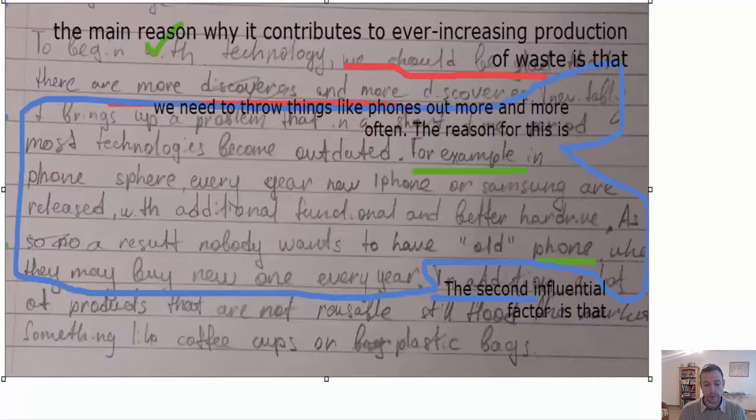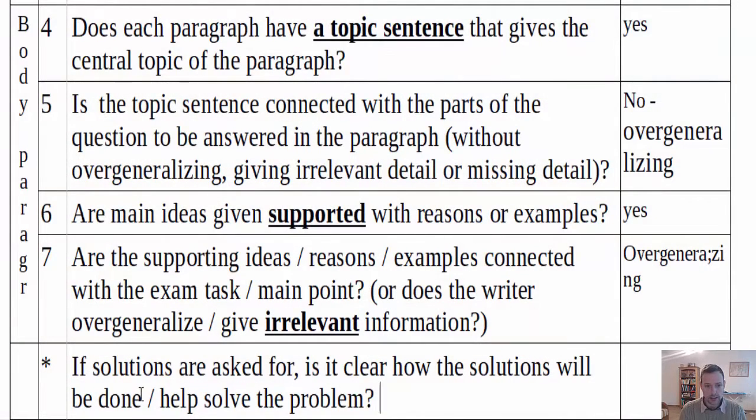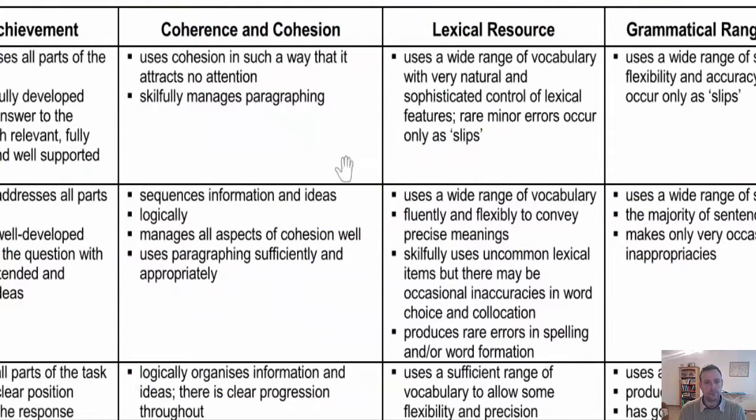So that second point was quite good. It was a little bit closer, but again, there's no mention anywhere of producing more rubbish. There's no mention of that. It's just a lot safer to talk about this. Okay. So, well, I mean, what does that mean? Let's have a look at the criteria.